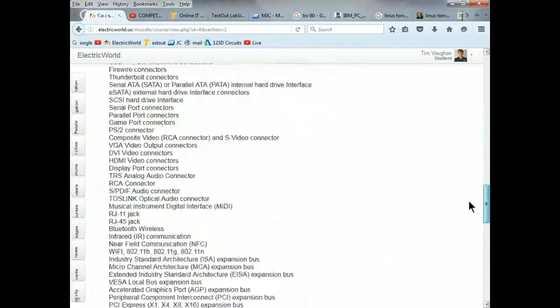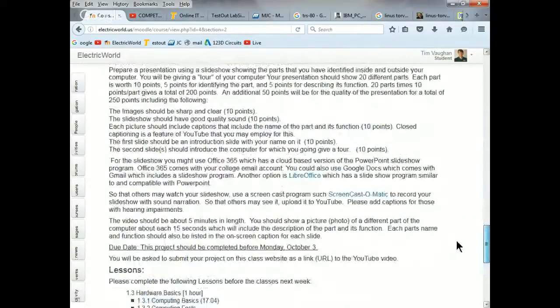Also, in the instructions here, I wrote that if you have no other option, and I'm mainly talking to people that are online, not in regular class, you could use the simulated computer in LabSim as your computer. It's a Dell. It looks like one of these computers in our locker, very similar. So that would be another option. You could find some of those parts, and you can magnify and screen capture parts in there.